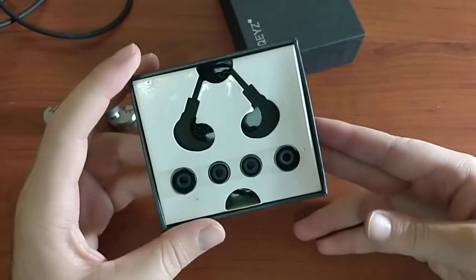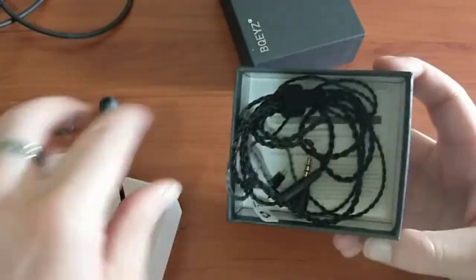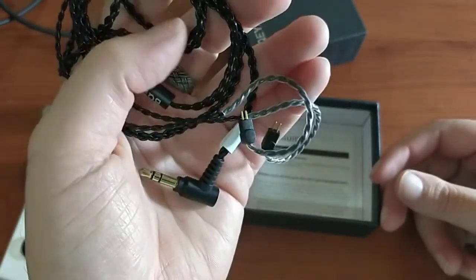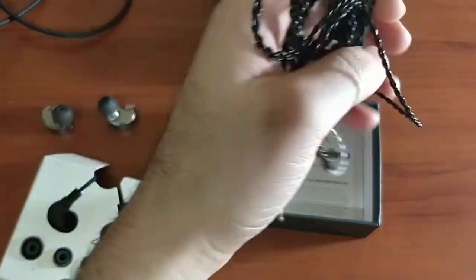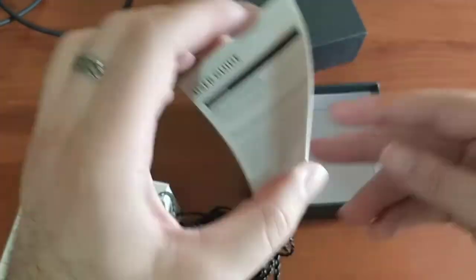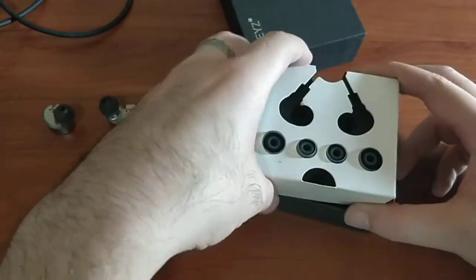Alright, so very basic presentation. You see some extra ear tips, different size ear tips. You'll find the IEMs here with the cable attached. Right, here is the cable. This one doesn't have an inline microphone. L-shaped jack, this isn't bad, it's good. 2-pin connectors, alright. Okay, so over the ear. And some user guide, Chinese and English. Alright, so that's basically everything. Very simple, very basic presentation, but no complaints there. Okay, so let's get to it.